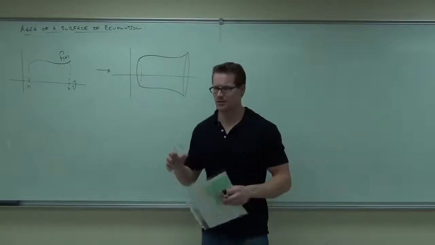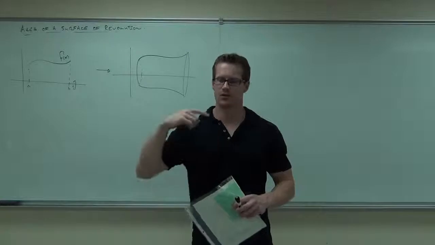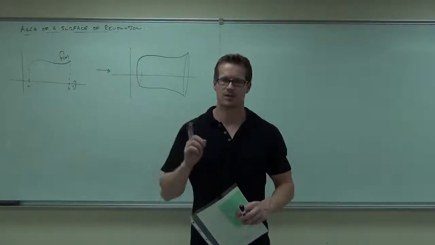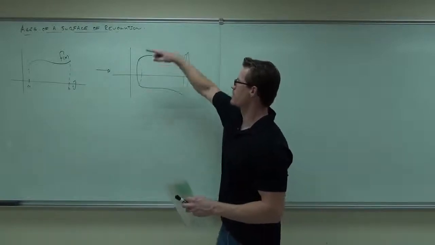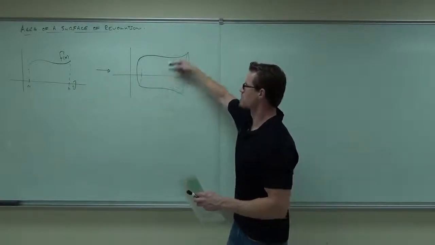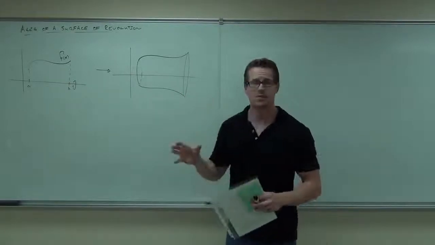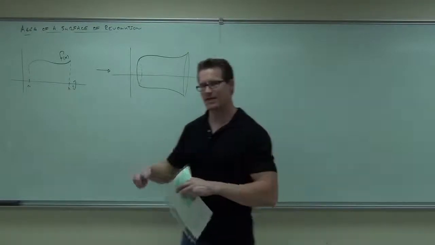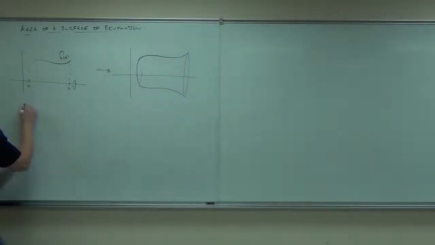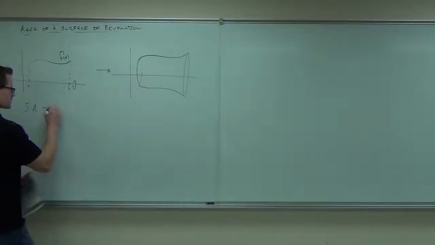Now I want to posit this, that the surface area is a combination of the circumference of a circle times its length. So when you think of surface area, it would be how far around you have to go at each little place on this figure, and you add up all of those, an infinite number of them, and you're going to get the surface area of the whole entire figure. So the idea is surface area equals circumference times length.